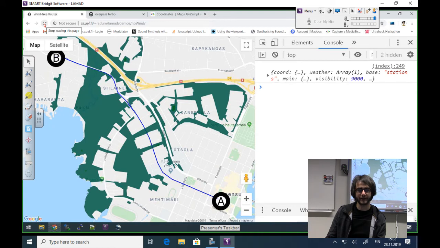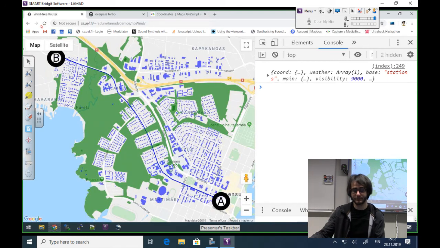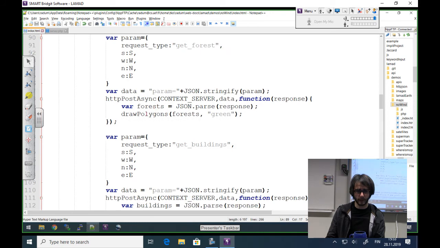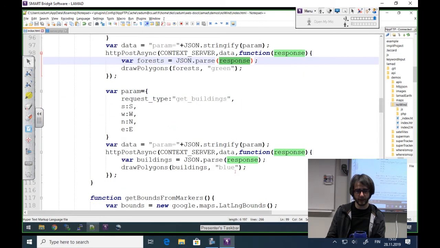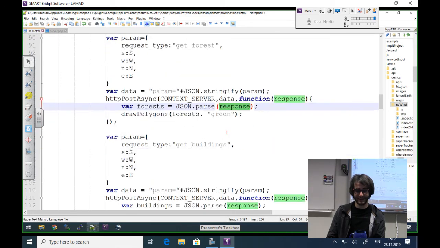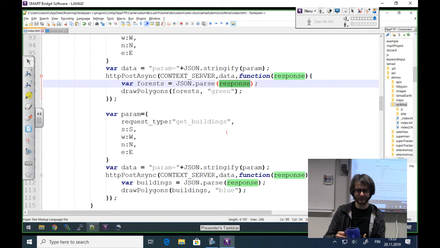I will check it later. And sometimes the buildings were green. I know. Could be some strange indexing issue. It thinks it's a forest, but so there are two requests happening at the same time, but they should be isolated from each other. I don't really understand why they are interfering. It's probably again one of those strange bugs that can take a while to figure out.